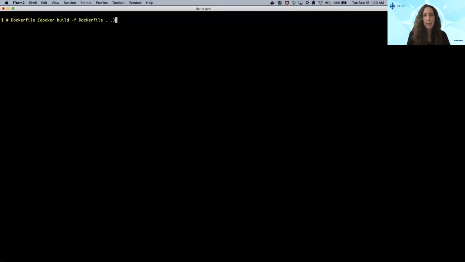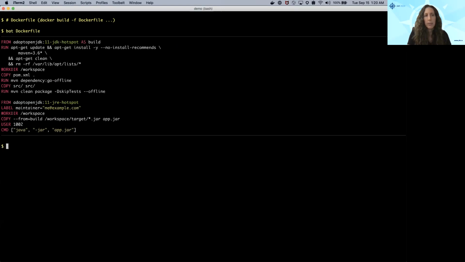First, I promised to come back to that Dockerfile example. So here's that same Dockerfile that I showed you earlier, and I wanted to compare that to build packs. Broadly, in this Dockerfile, you can see that there are 2 blocks of code. Each one's called a build stage, and a build stage is initiated by this FROM statement. The FROM statement is the one that says which base image to use for the subsequent commands.